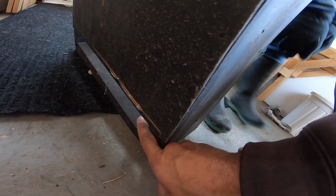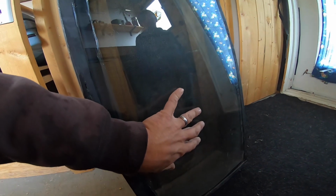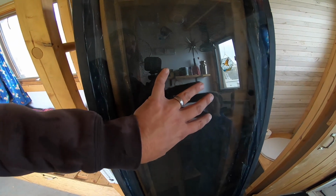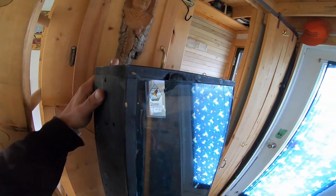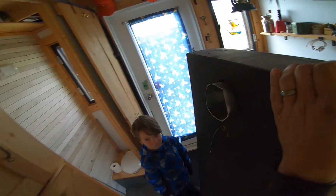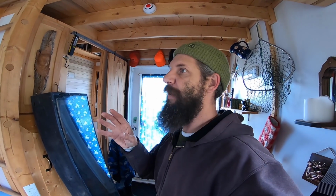And essentially what happens is cold air goes in this gap on the bottom, and this thing heats up and creates a thermal vacuum and sucks the cold air through this, which is hot inside from being in the sun all day, even on a cold day. And the heat rises and comes out this hole at the top. And there's a fan in there so it shoots it out. In fact, we've got a little fan in there that we can hook up to a solar panel, and then that helps it during the day to help draw that warm air through. So it just tends to keep the cabin about 5 to 10 degrees warmer than it would be outside. And that way when we get here, it's easier to warm things up.